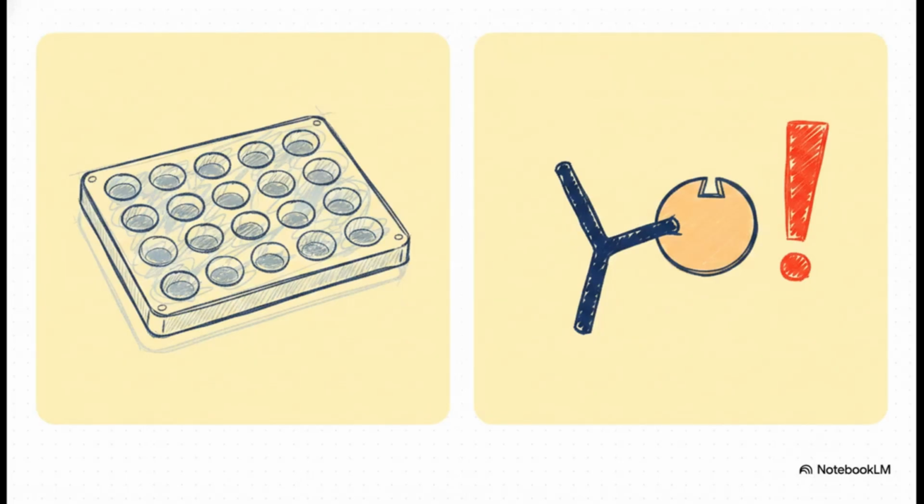To unmask the true problem here, we have to clarify a vital distinction. When things go wrong, we often just wave our hands and blame background. But high background and cross-reactivity are absolutely not the same thing. High background is usually just diffuse, nonspecific signal scattered across your plate. Cross-reactivity, on the other hand, is much more specific and way more dangerous. It means your assay is actually detecting something real, it's just not detecting your intended target. It's actively binding to a structurally related protein or some interfering molecule that mimics your analyte.